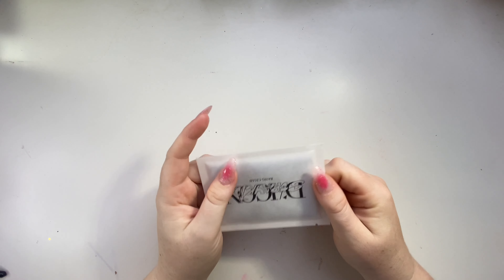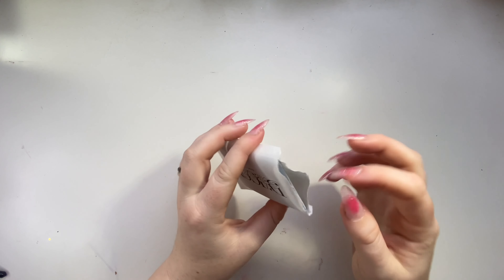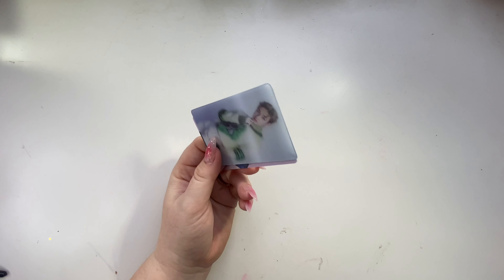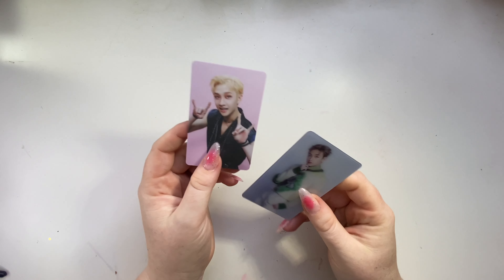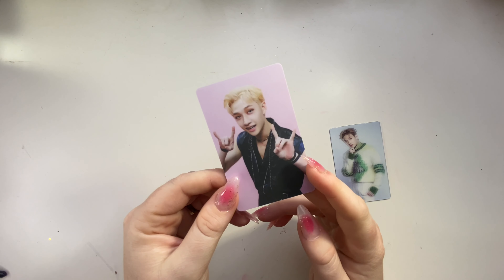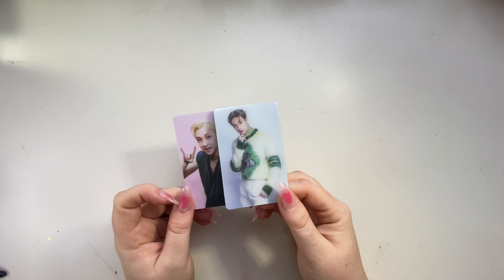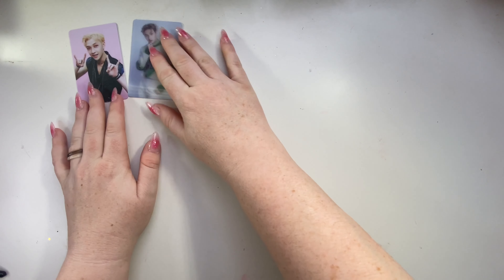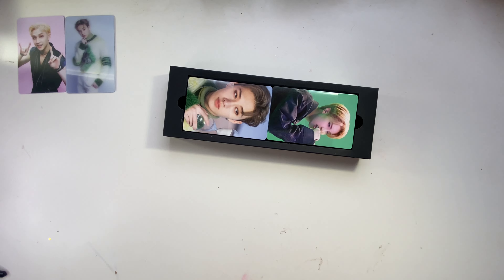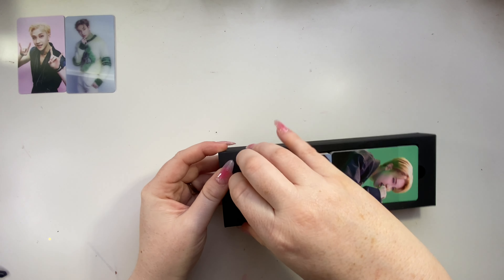Should I do the Chan special ones first? Yeah, I'll do the special ones. That was oddly difficult to open. This is literally the only reason I didn't just do a member claim on Chan stuff - I wanted these. Oh, they're like lucky draw filling! The only reason I contemplated buying Chan bins was to get these, but I don't need them realistically. How lenticular. I'll store these here. I don't know how many sets there are for each. So I'm assuming this is pile one because Chan's on the front, age order wise.